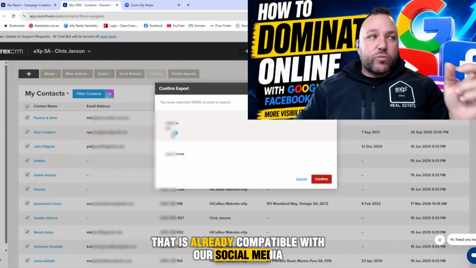There's my dashboard, but we're going to go into campaigns. We're going to go, let's create a new campaign. I'd like to advertise a listing for sale. So you can do sale listings, rental listings, brand awareness, commercial, agent profile promotion, sold listings, free downloadables, and testimonials. For this example, we're going to promote a new listing, maximize leads. I always select maximize leads and exposure because I just spoke about that before. Marketing exposure, brand awareness, consumer engagement, lead generation. That covers all of this. Once you've done that, we're going to go, let's get started.